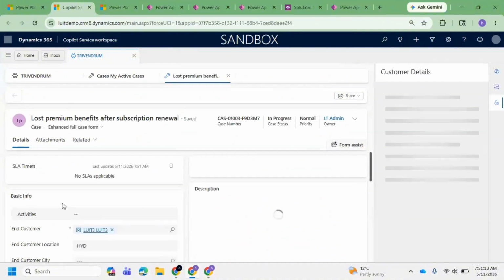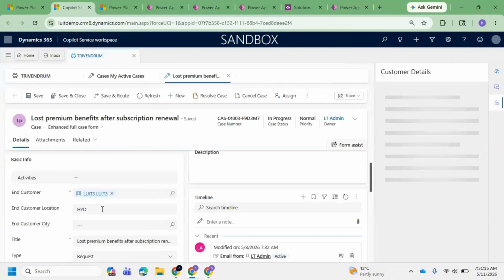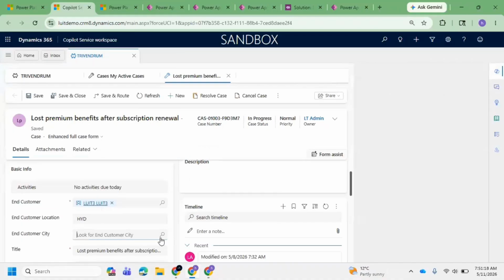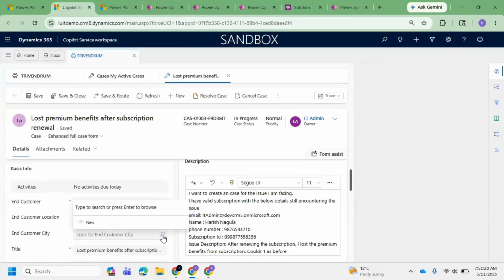Now you have a new thing here. Look for any customer city. So here the customer can select whatever is there from the system only. They can't create their own. Okay. So right now if you see, let it open. Right now if you see my controls, let me refresh.